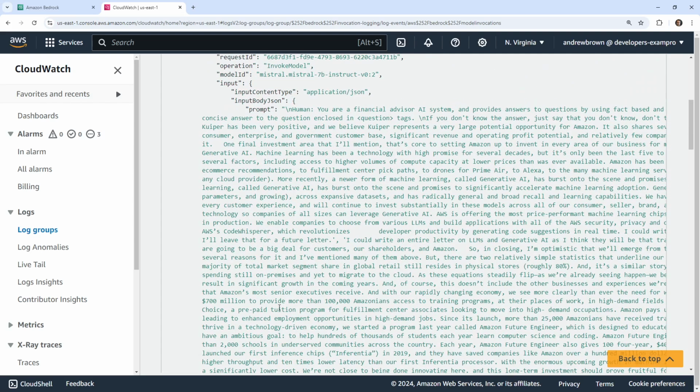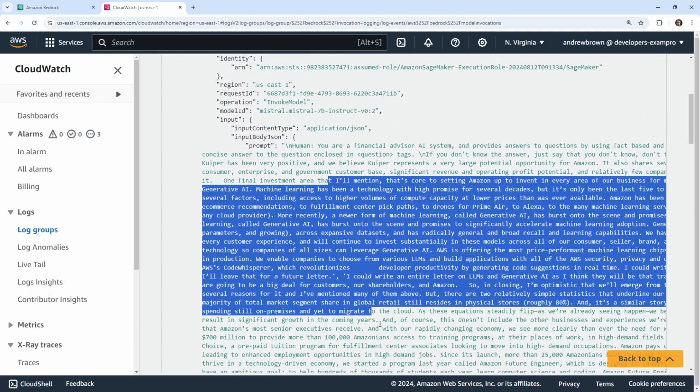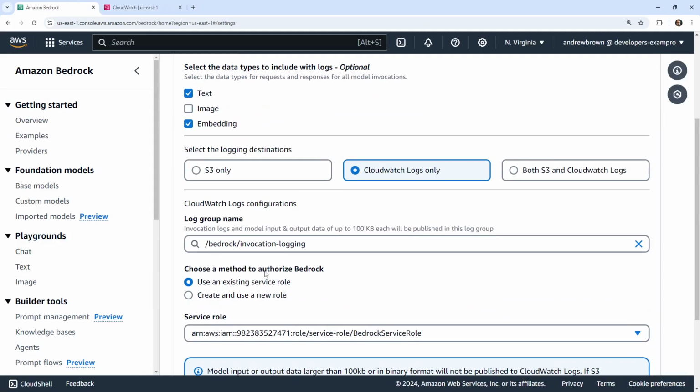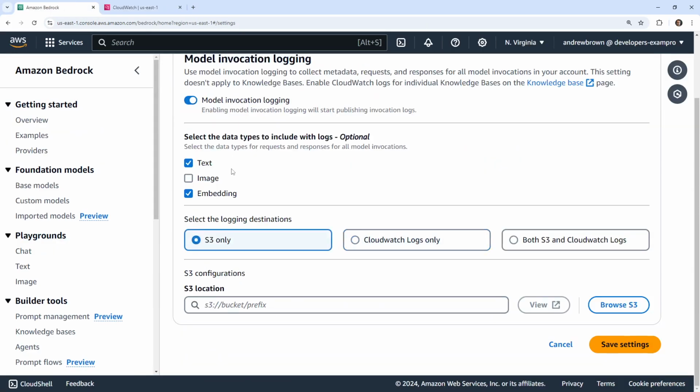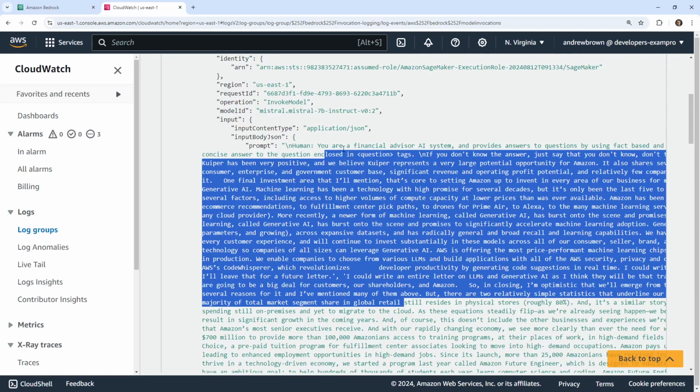So there's a few things here that should be said. The first thing is that from a security perspective, understand that anything you're passing to your prompt, if it's sensitive information, it's going to end up in CloudWatch logs. So you might want to put that into S3, and maybe you might want it to be encrypted. I'm not sure if that is an option. I would think that it is. So if we go, let's say, to S3, again, I'm not sure if there's an encryption option, but the idea is that this information is being stored here, so just be aware of that.